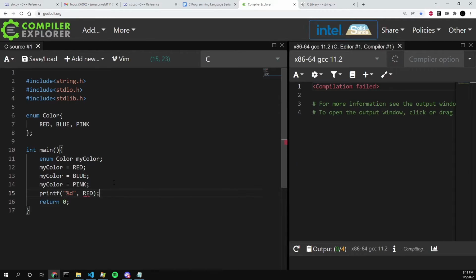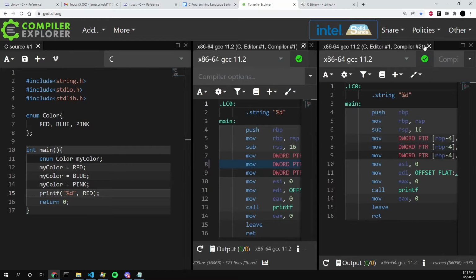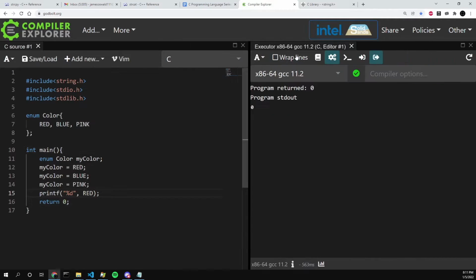So if I actually print out red, I'm gonna add a new compiler here, no, not compiler, execution only, there we go. So we can see that red is actually printed out as 0. If I try printing out blue, we see that it prints out 1, and if I print out pink, we see that it prints out 2.